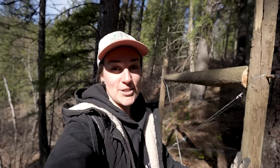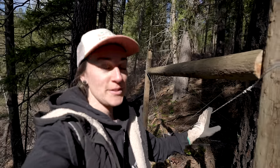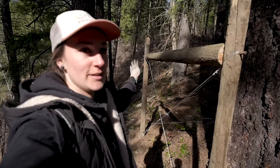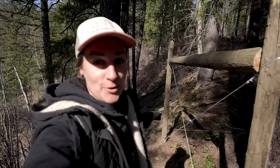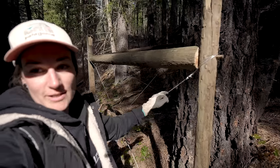So we were sitting down for lunch and we realized we got the cables backwards. You don't want it to go from the bottom to the top in the corner. You want it to go from the bottom on the corner to the top of the outer post. So we just added an extra cable here to strengthen it up.